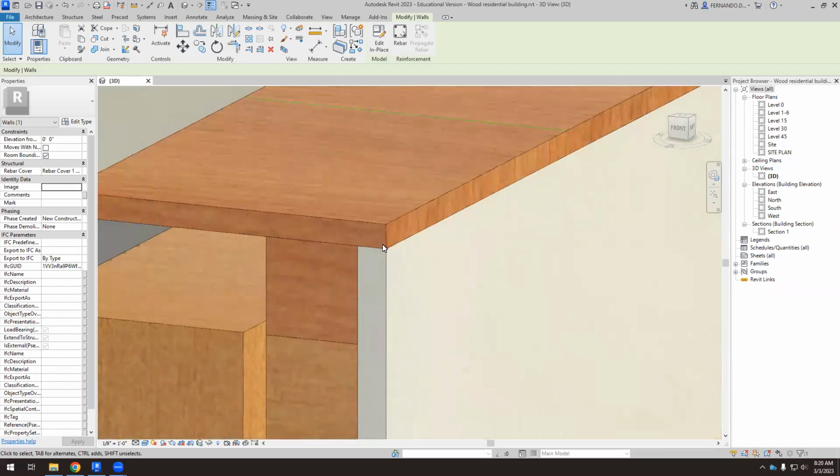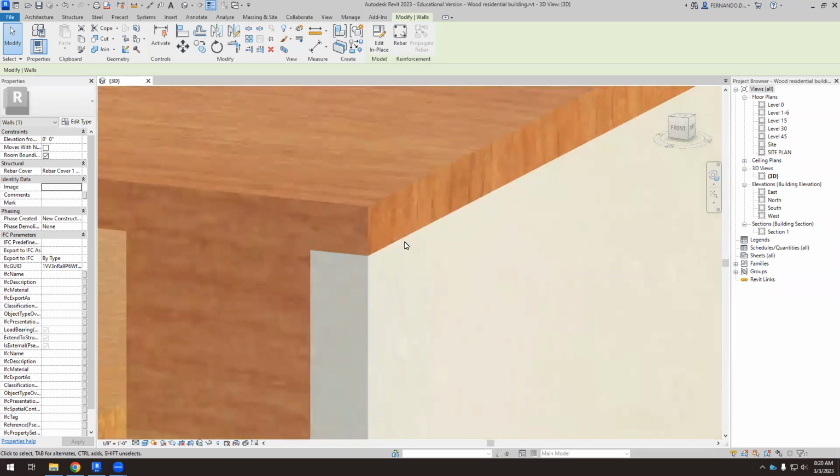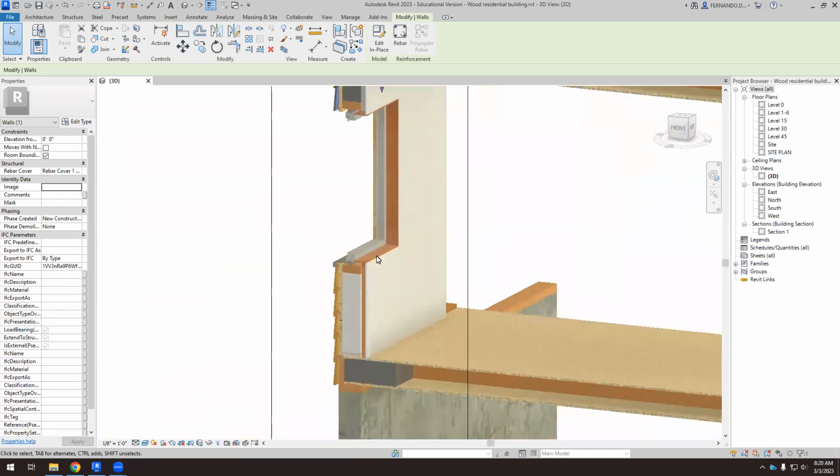Okay, so if we have these two different materials, it's likely that we will have a crack here. Looking at this building, it's quite good. These connections are well done. The encounter between the aluminum and the internal finish is good, but at some point we will see that there is a crack. And if we have a crack there, we can have infiltration, so there might be a lot of problems here. So let's fix this.